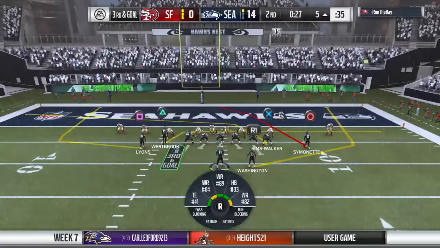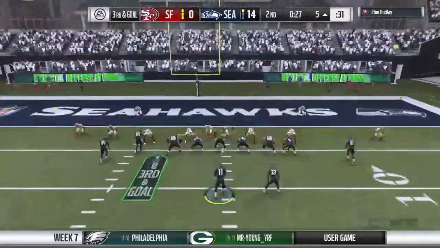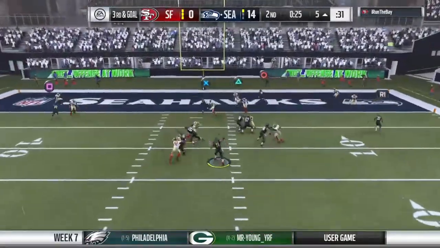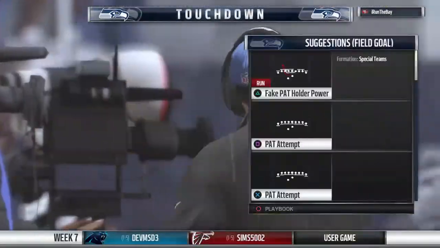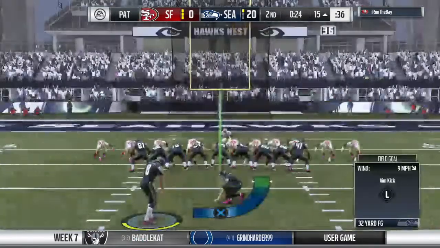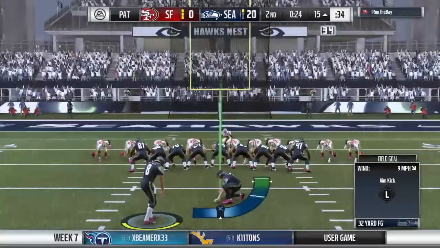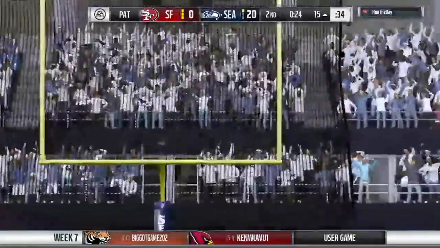An extra defensive back on the field here for 3rd and goal. From the shotgun, he'll look to throw. And he is in for the Seattle touchdown. Their big tight end with 2 touchdowns on the season, both in this game. And the Seahawks add on to their lead.